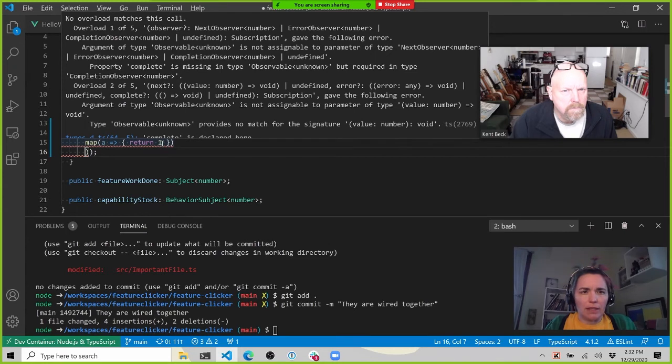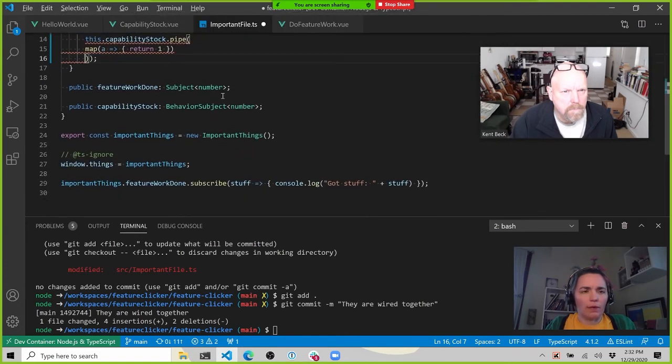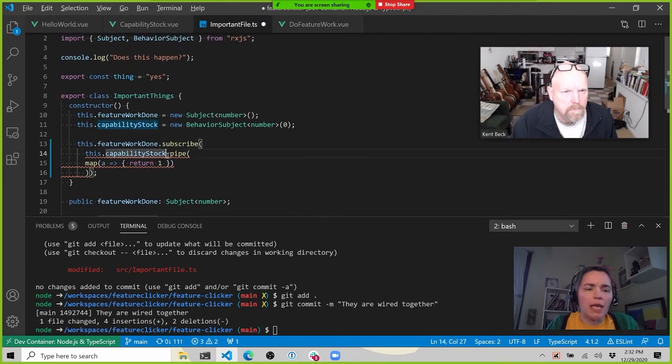Type complete is missing in type, but then whenever it overloads, would you give me the entire error message, VS Code?